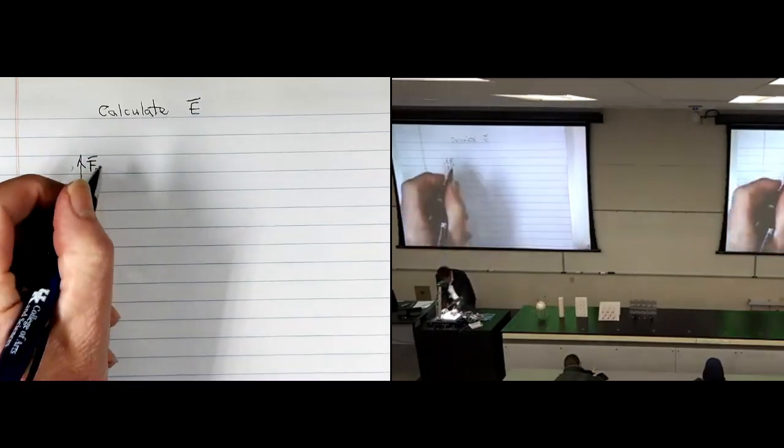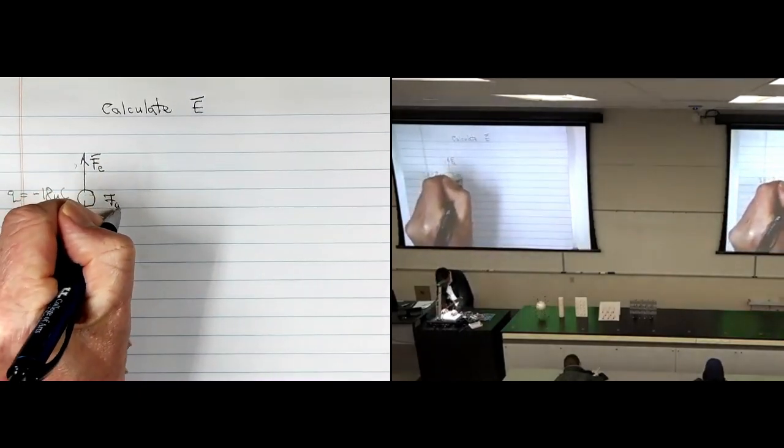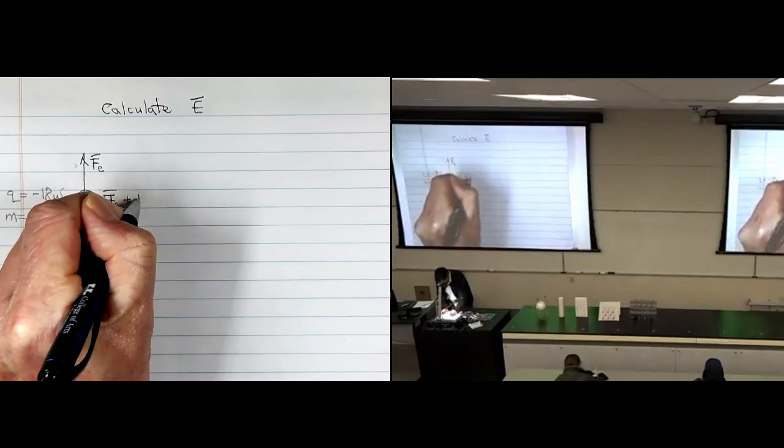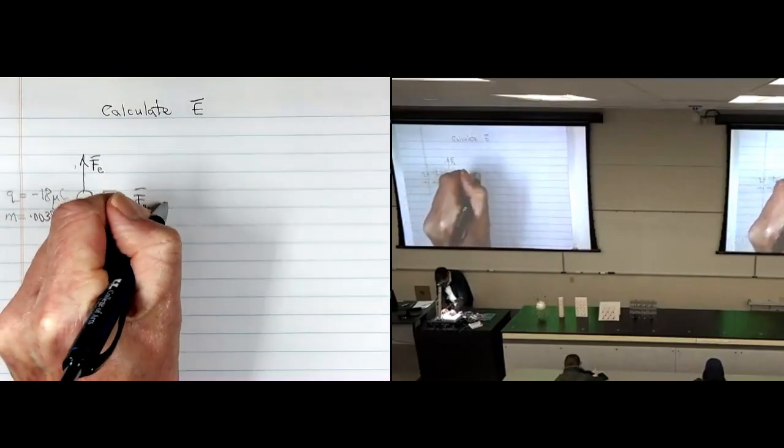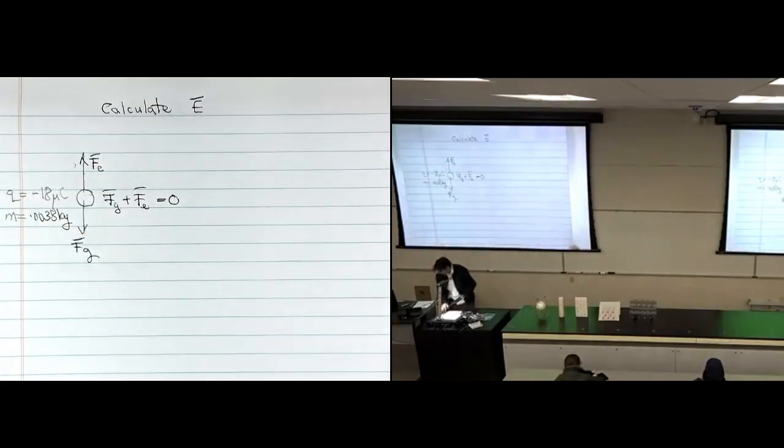The key point is that Fg plus Fe, remember they're vectors, and one's up and one's down, so they're in opposite directions. They must be what we would say is equal and opposite. Okay, so that's the basic idea of this problem. Now, how are we going to find the electrical field in this situation? The way we're going to find it is to first find the electrical force, and then use the field equation. So this is practice with the field equation.